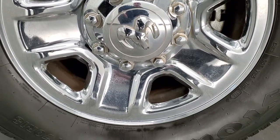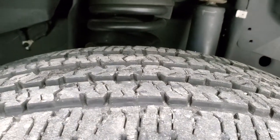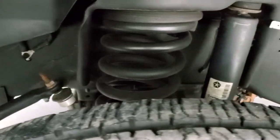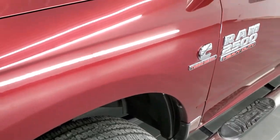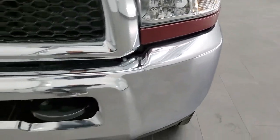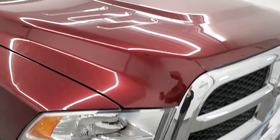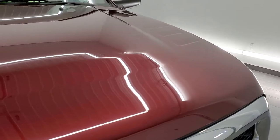It comes with the steel rims with the chrome covers and it has Firestone Transforce LT275/70R18 tires. These tires look like they have right around 50-60% of the tread left. You can see just how nice and clean that frame and underbody is — very little to no corrosion. Front fender is in great shape; I didn't see any dents or dings on there. Headlamp lenses are nice and clear and the front bumper is absolutely perfect. The hood is in really nice shape as well, no dents or dings.